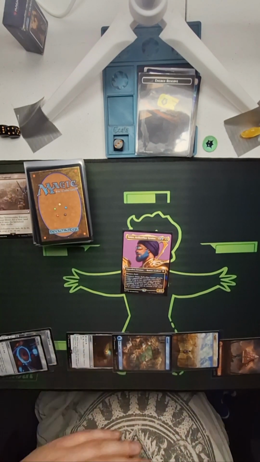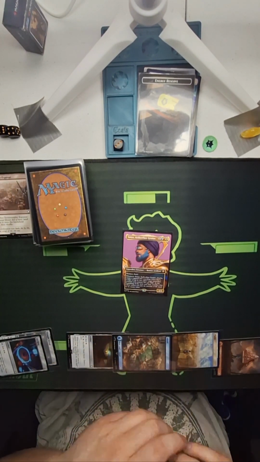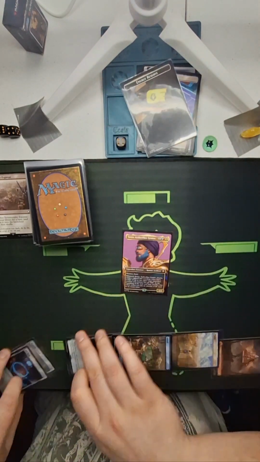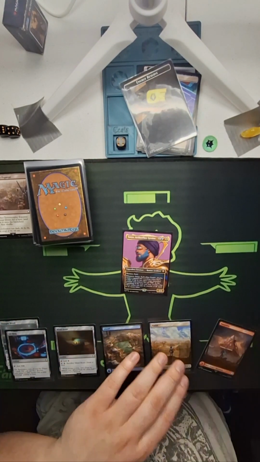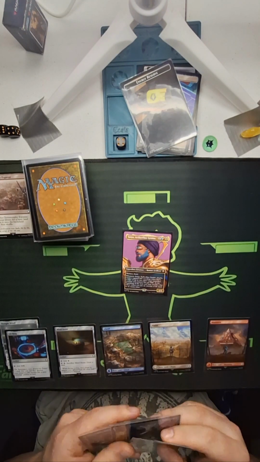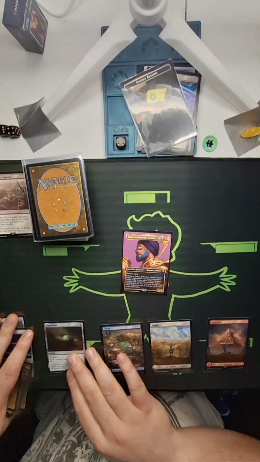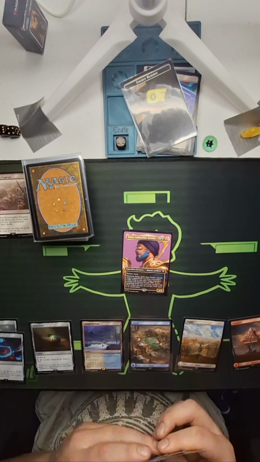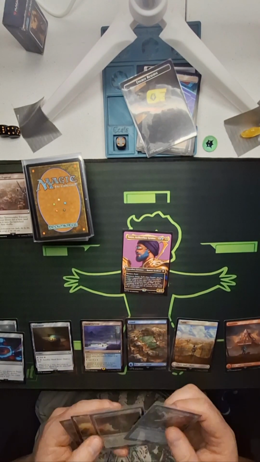And the Terramorphic Expanse was my turn 1 draw, so I do have an extra Island in my hand. Let's go to turn 4. Oh my gosh, this one just popped off like that. Draw. That works better than just a basic Island, so Glacial Fortress enters tapped unless I control a Plains or an Island. I got both.